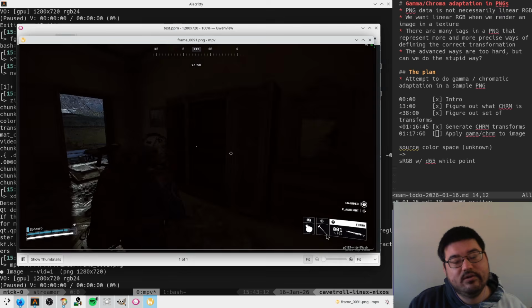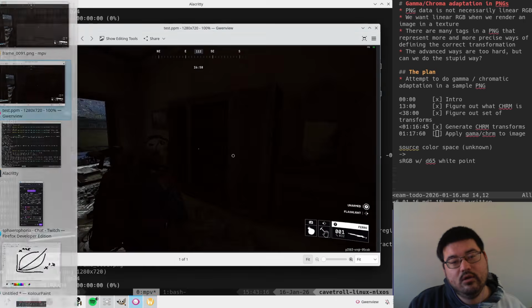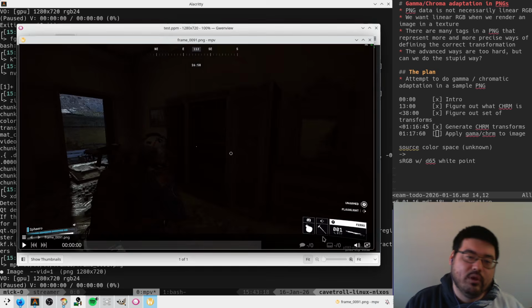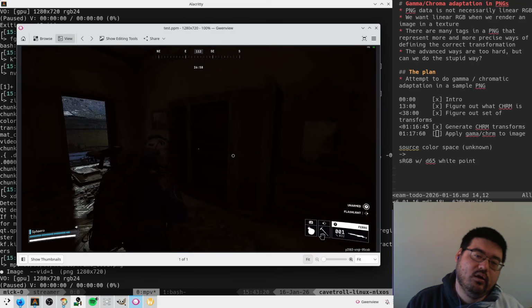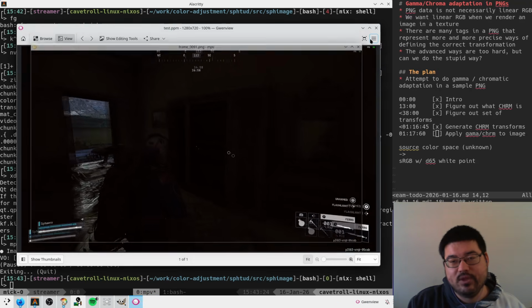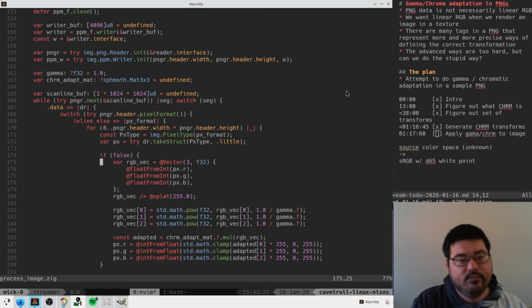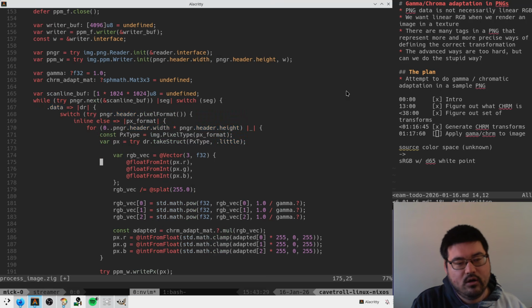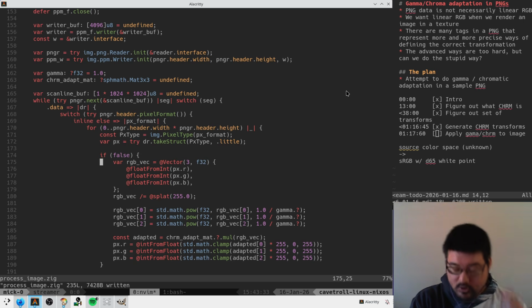Maybe MPV isn't doing the conversion until we apply a profile. Yeah, it could be something like that. Hold on. Let's not do the chromatic adaptation. Let's only apply gamma.